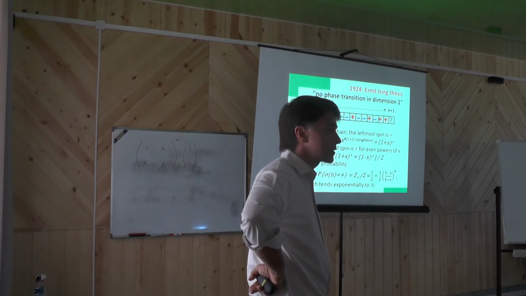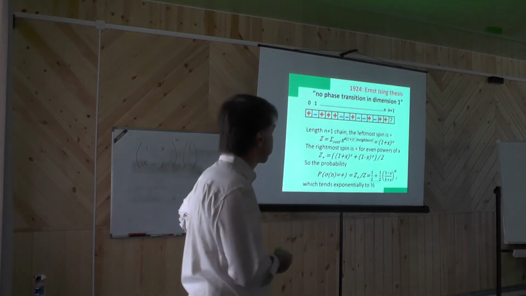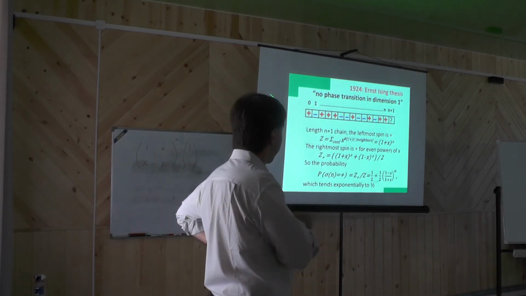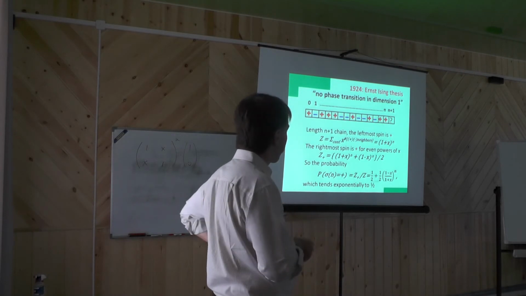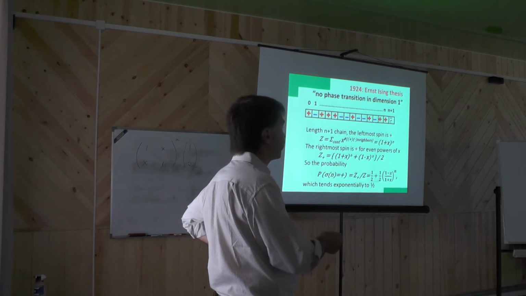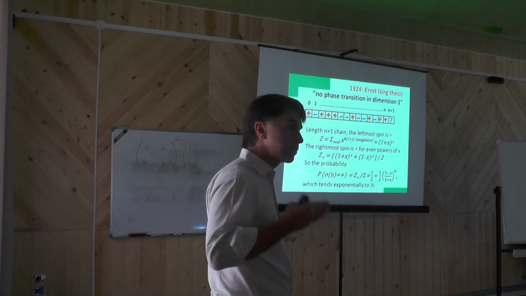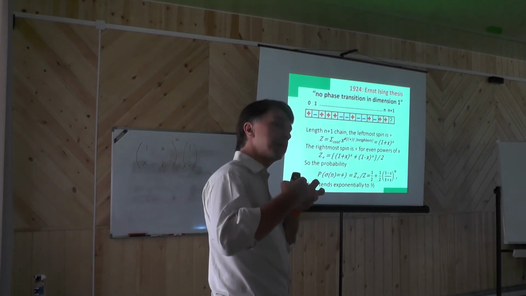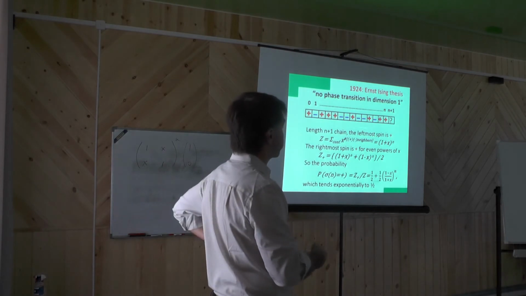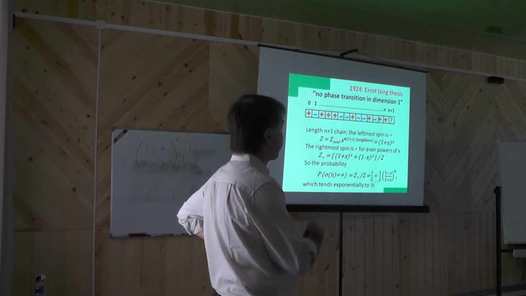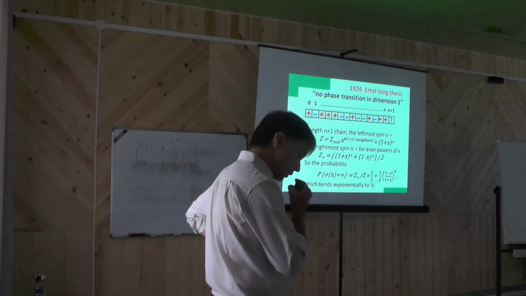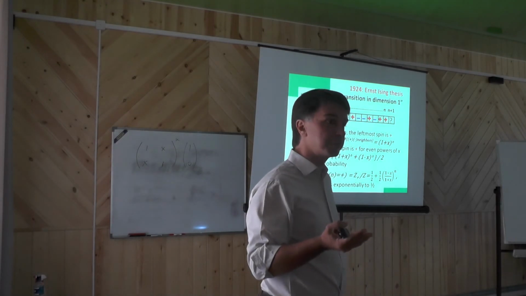So this is a very rigorous combinatorics argument which says that suppose we have a one-dimensional chain of spins, plus and minus spins, of length n plus 1, n an integer. And suppose we know that the leftmost spin is fixed, it is plus. What is the probability that the rightmost spin is plus? What is the probability that this magnetic field from the left end of the rod propagates to the right end? So first we need to compute the partition function, of all the configurations. If the leftmost spin is fixed and there are n more spins, how many different configurations do we have?